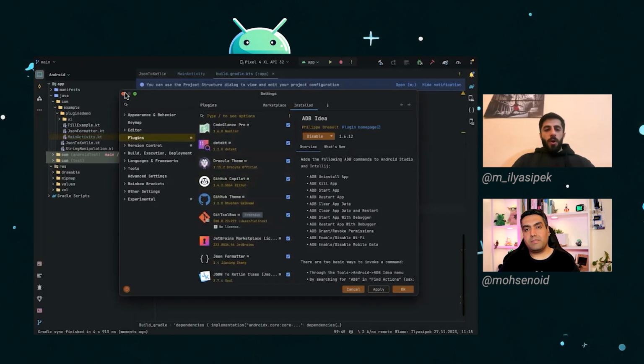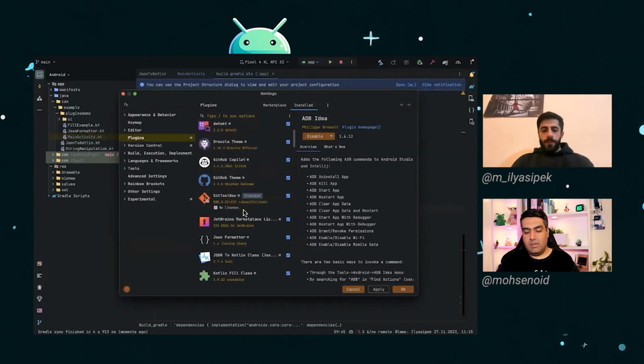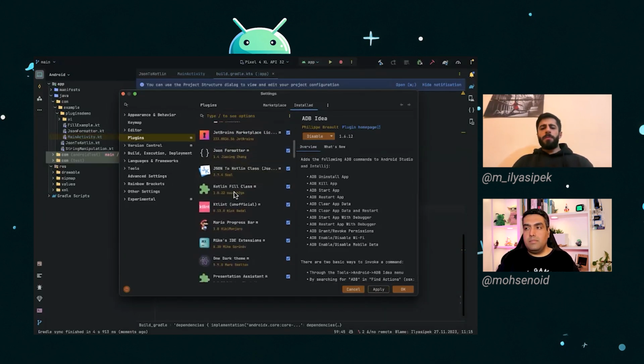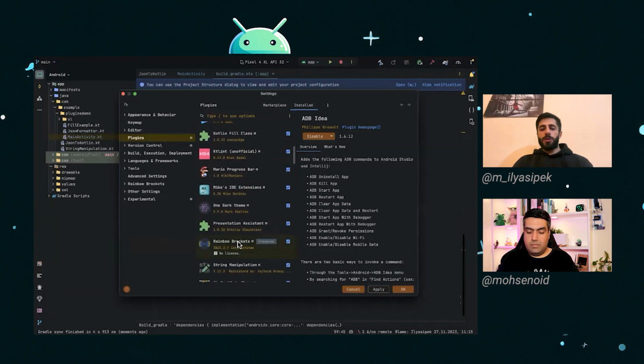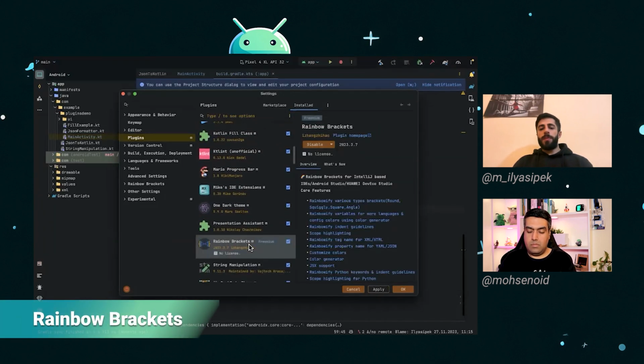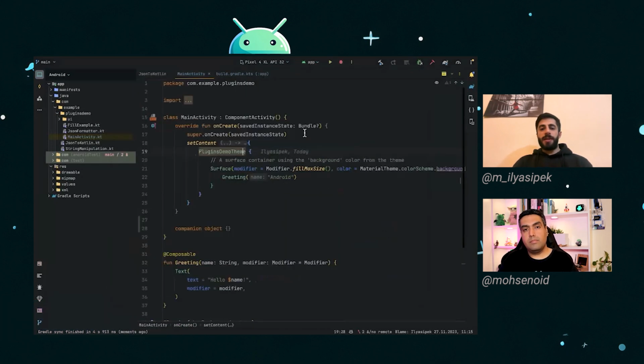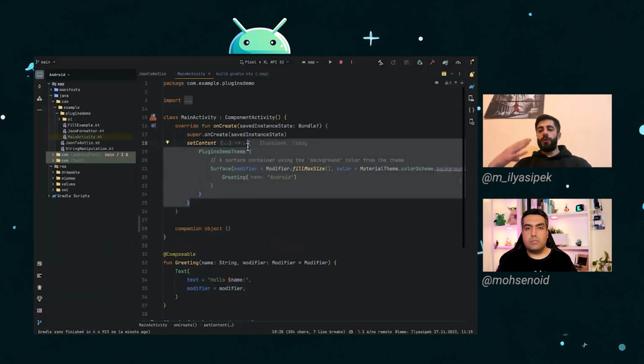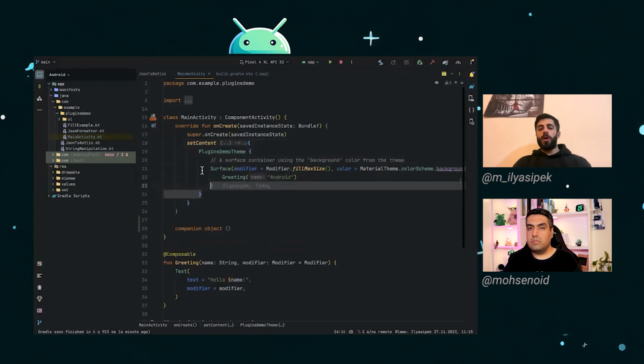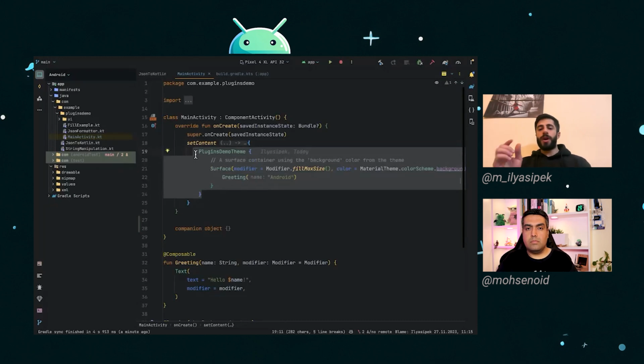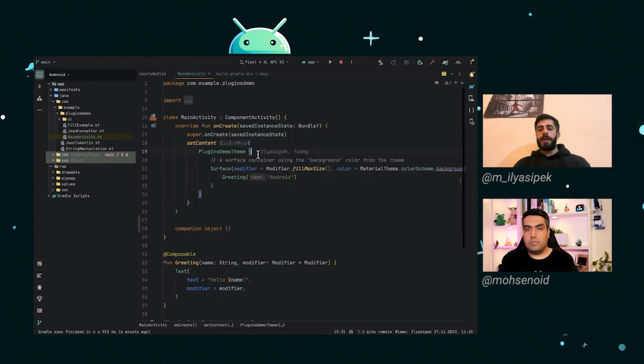Now there is a plugin most developers are familiar with. It's called Rainbow Brackets. What it actually does is add colors to each bracket separately, so it's easier to copy, paste, and move each code block without needing to count where you are and where your block ends.